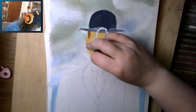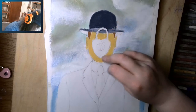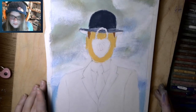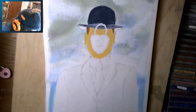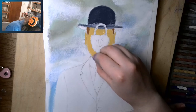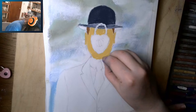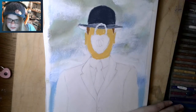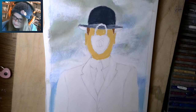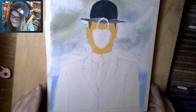Okay. So the yellow looks super sickly right now, which makes sense. That's because we haven't added lights and darks on it yet, which we will. Don't worry. Get the neck in. And the white, excuse me, I'm gonna wait for. And down this, it says. Yep, pretty much.